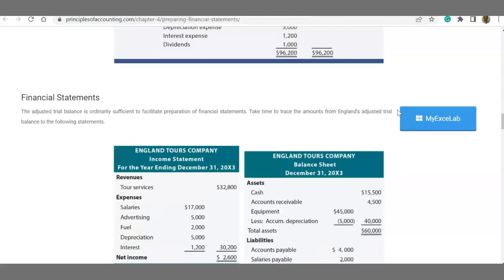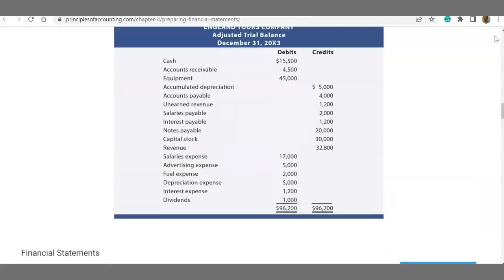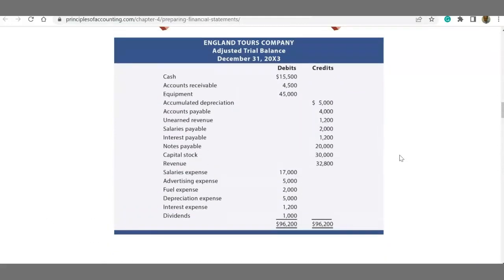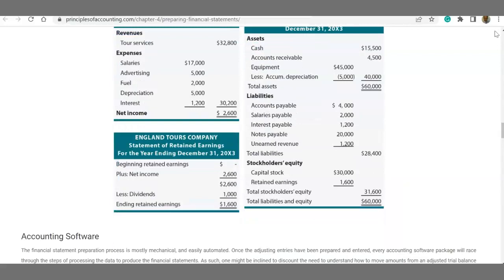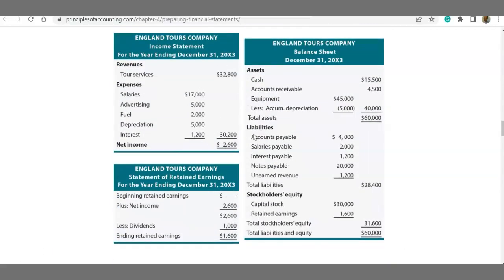Yeah. The trial balance, remember this, listen carefully. The trial balance is the only report that has a debit side and a credit side. One more time, the trial balance is the only report that has a debit side and a credit side. Anything else like the income statement or retained earning or balance sheet, there is no debit or credit conversation here. It's about just being neat and clean and easy to understand.